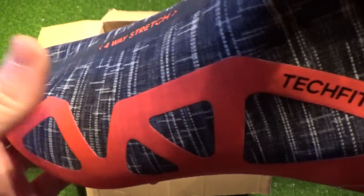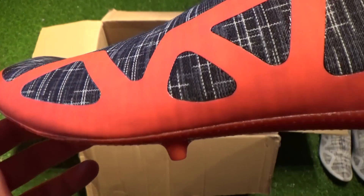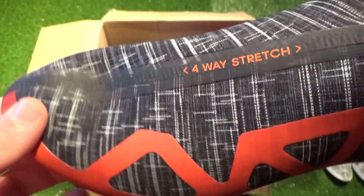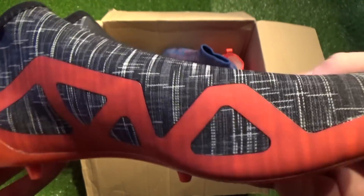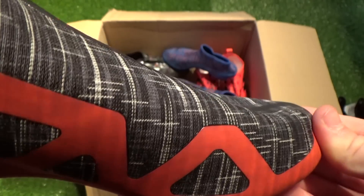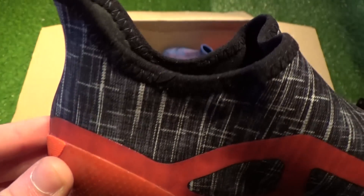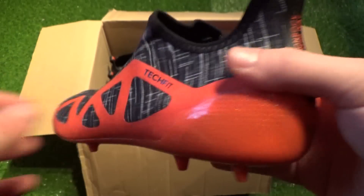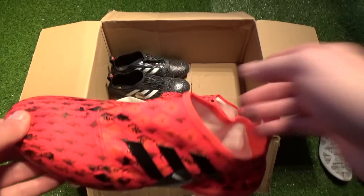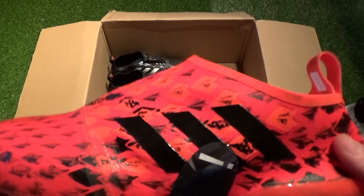Adidas have now released several different colors appealing to all player tastes in terms of colorway and materials. With the Adidas Glitch app now live for iOS users, the only way you can get your hands on a pair is by downloading the app and acquiring a unique code, given to select players most notably from the Tango League in London. Although the Glitch is only available in London at the moment, Adidas have reported they'll be releasing it across Europe and worldwide in the future.